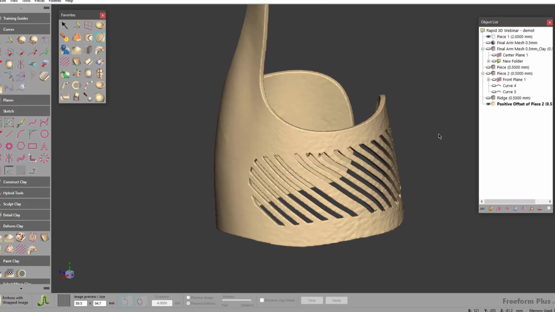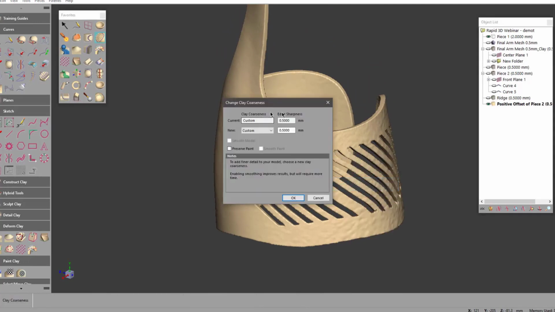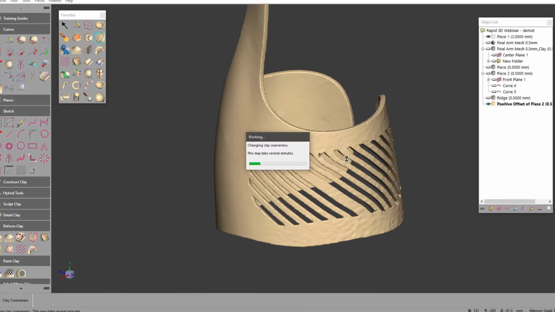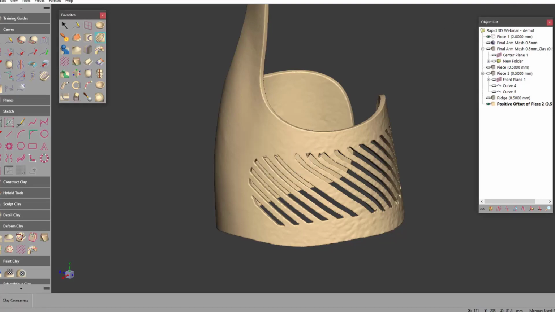Now once we do this, I'll usually come in and change my clay coarseness, which is my voxel resolution. I'll raise it up to like a 0.2, because a lot of times I like to add a little bit of texturing to the surface as well, which is very similar to the approach that I took for making those vents. But for example, you could have a raster image of your logo, which I'm going to use right now here in a second. And I'm going to go ahead and stamp our logo on the brace and mark it. So once this finishes calculating, we'll do that.